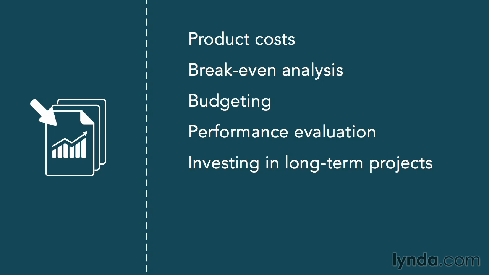Let's say I want to invest in a long-term project. I want to build a new factory facility in Rock Springs, Wyoming. It's going to last for 20 years. Well, that's a decision that's going to require the use of managerial accounting information. How much is it going to cost to buy the land? How much is it going to cost to buy the building, the machines? And what are the profits we're going to make? And how long is it going to last? All those data would be brought to bear in making that decision to invest in a long-term project.